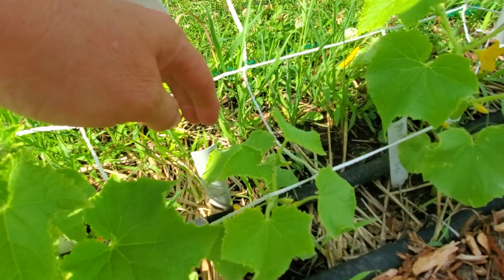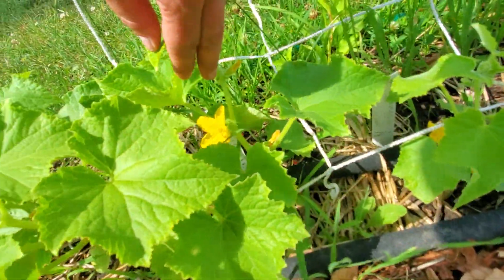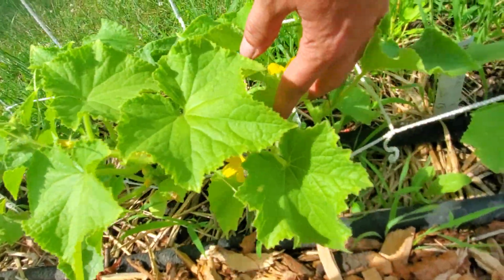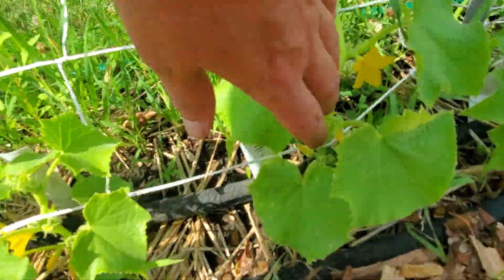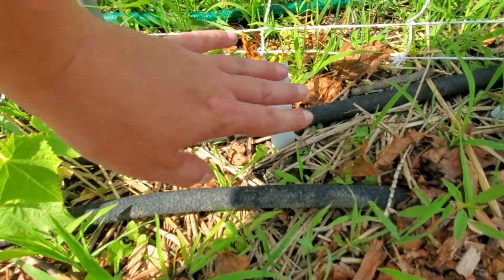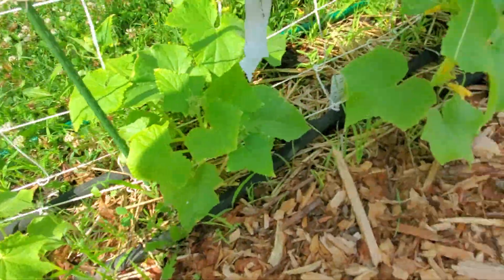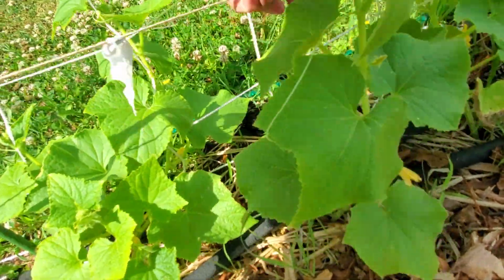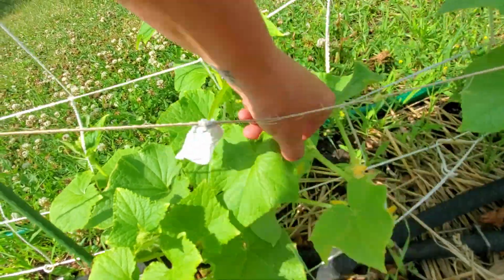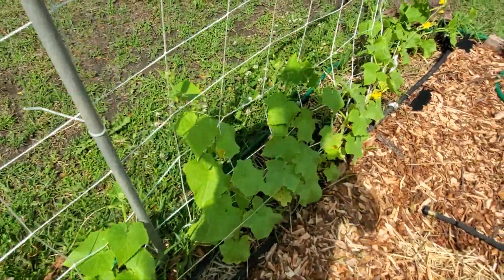Moving on down, I'm noticing that my plant markers don't work so good with the Sharpie. This is a Muncher cucumber. I don't see any female flowers on there. Only males. Looks like we lost something over here. Big empty space. These are Munchers. Then Boston Pickling. Boston Pickling cucumbers. These pickles will be smaller in size, which is great.